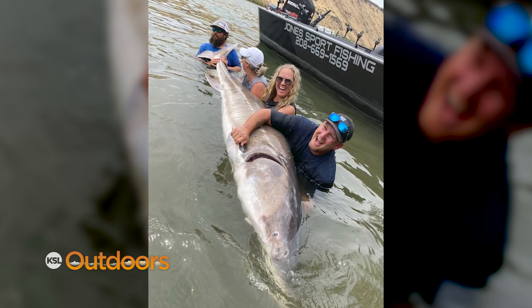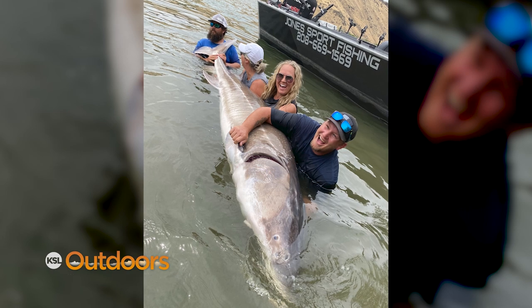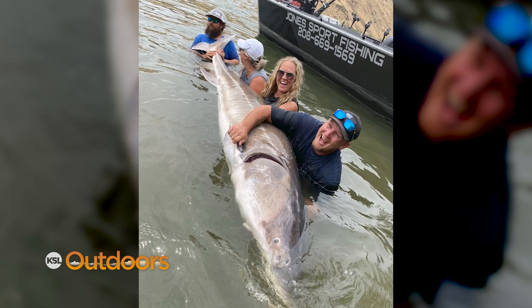Both Dan and Joe believe there are bigger sturgeon in the system. It will happen again. There is much larger out there, I'm sure. We get a lot of really big fish. Our average fish down here is, on average, 7.5 to 8.5 feet. We do get a lot of fish over 9. Last year, my boat saw 36 fish over 9 feet, up to 10 feet.